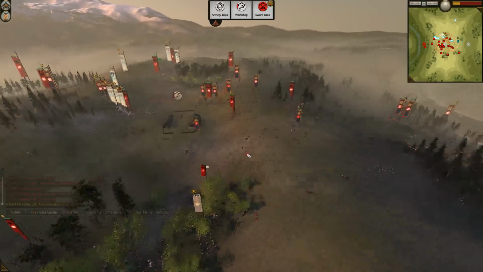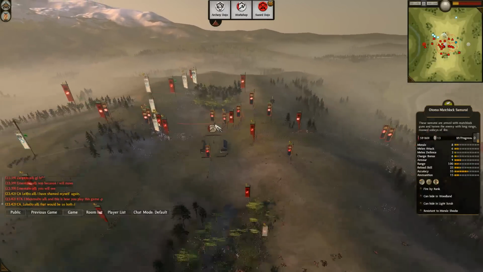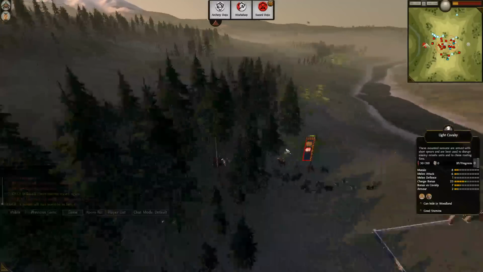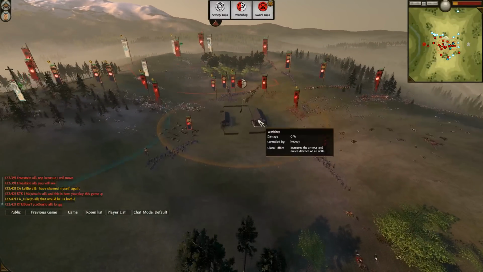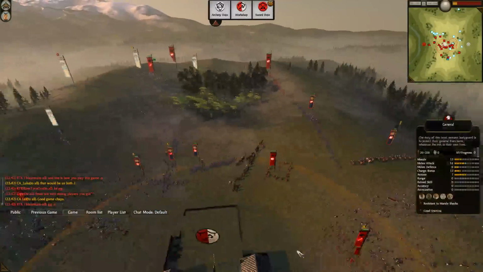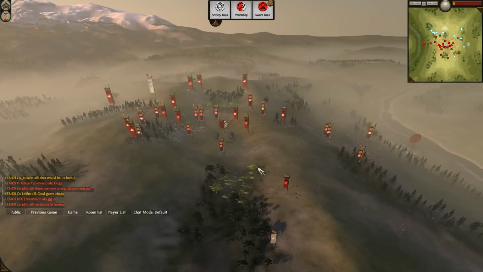The problem is that it was Pete who got double teamed. That was the problem, and the cav engagement went really badly for him. And swords in front with spears in the back, not so. It should be the other way around. That's mostly it, the biggest issues of this game.